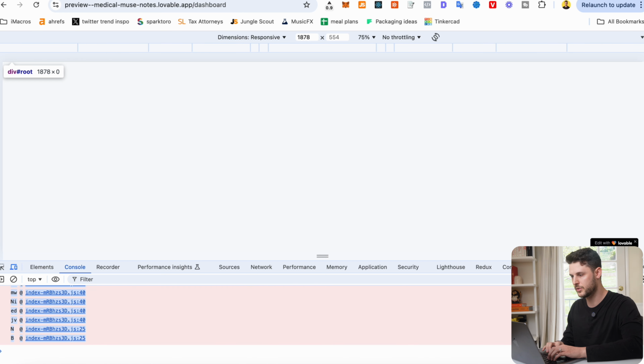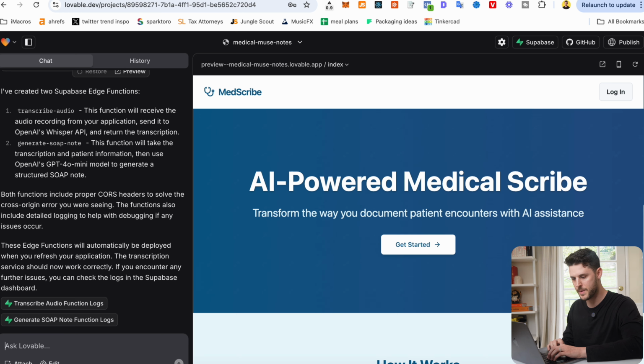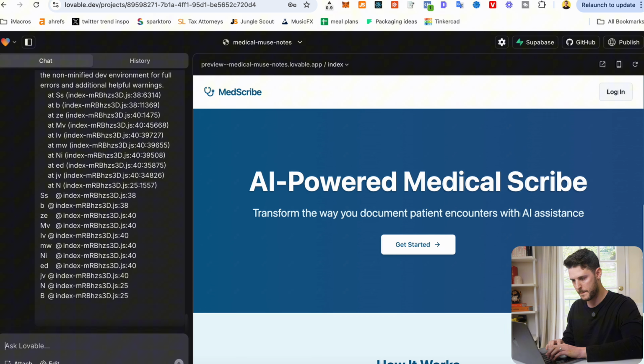We're going to copy these and we're going to feed them back in the app. This pushes the app to debug itself, so we don't have to do it. We're just working as like a product manager over top of it and just overseeing that it's doing everything correctly.